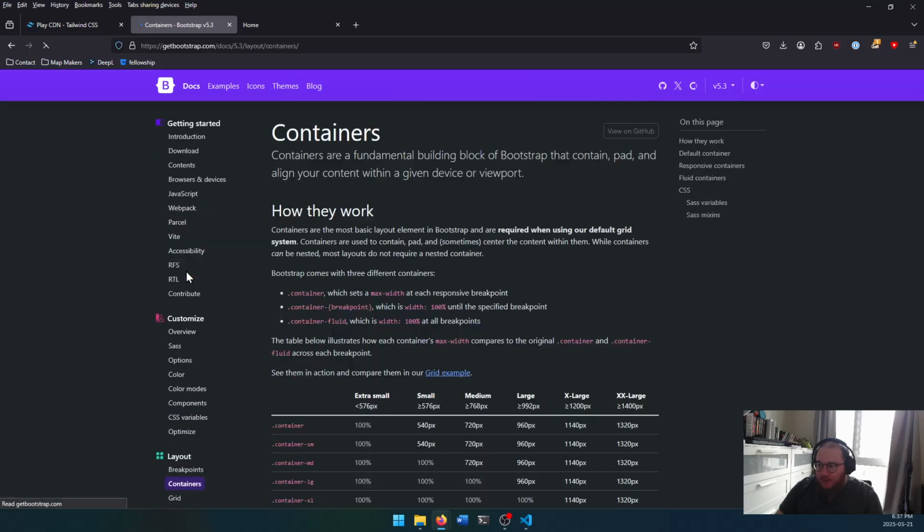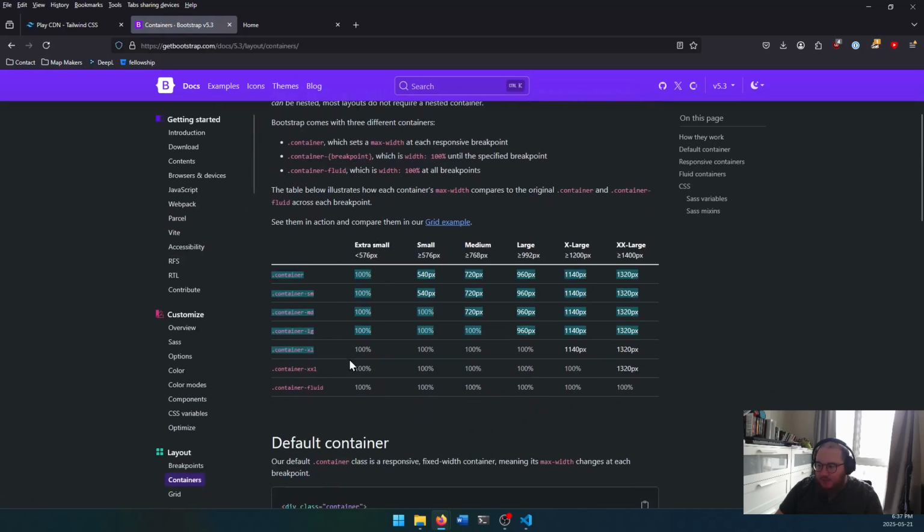And if I go back to containers, it's got a bunch of different container classes, and it explains at a given screen size, what is this container, how much space does this container take up, right? We've got container fluid, we've got container XL, right? Large, extra large, medium, small, medium, large, extra large, and double XL. Those are the sizes, and then we've got container fluid, which will take up the whole space no matter how big it is. And a lot of learning how to do this is just understanding how CSS works and getting in the flow of it, which is a separate thing from everything else we've done. But using a library like Bootstrap will just make it a lot easier to do.